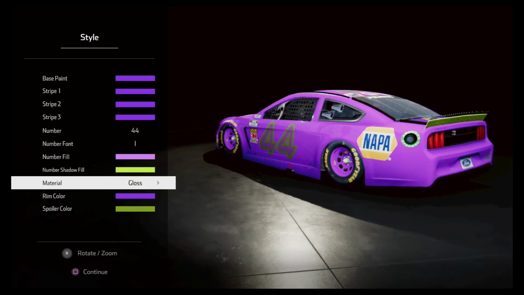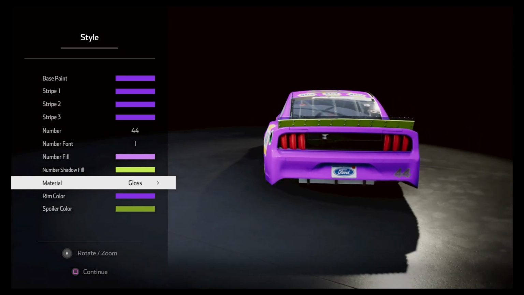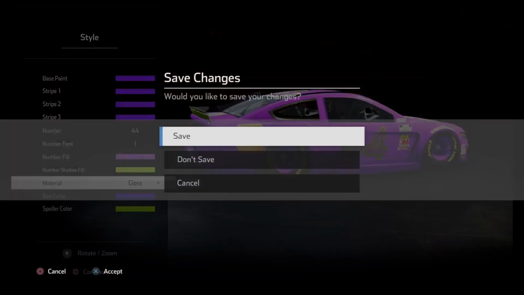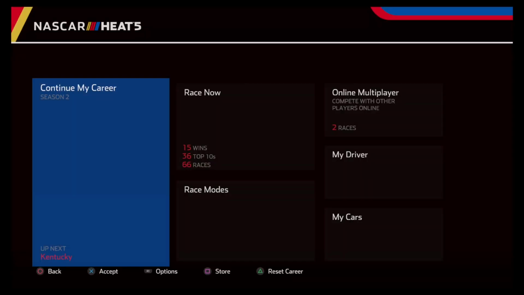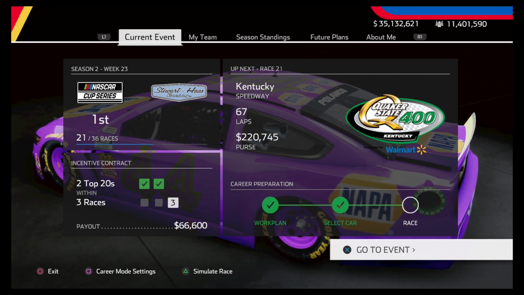I still see the same problem with the number fonts, that you can't get the right colors you want, no matter what you do. And the wheels also do not save. So you see how the car looks here. Continue, save, and let's see what happens. All right, right here it looks proper. But before, let me go back and then back in. When I restarted the game earlier, it had red wheels, and there's still an issue. Just trust me on that. Okay, it looks okay here. Let's see if it stays that way.